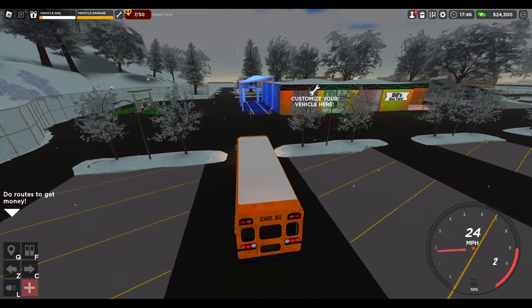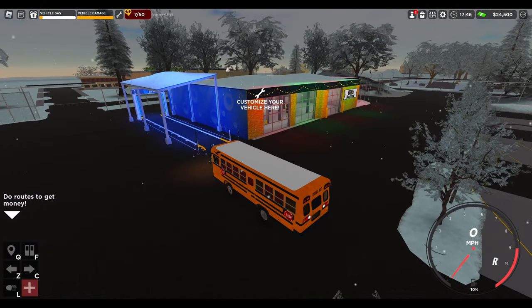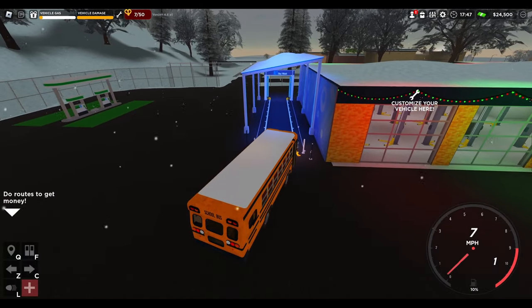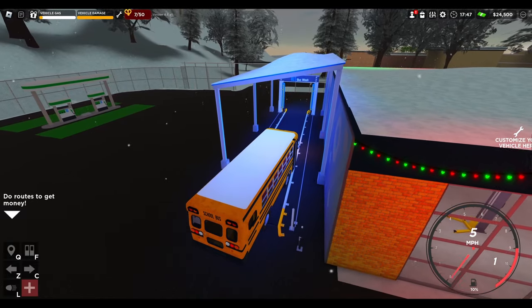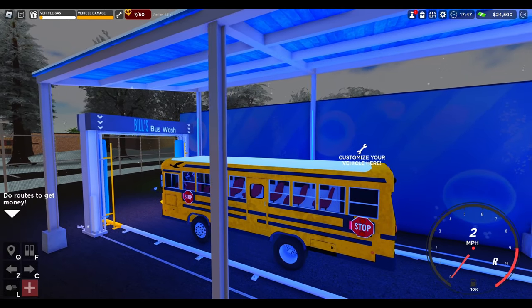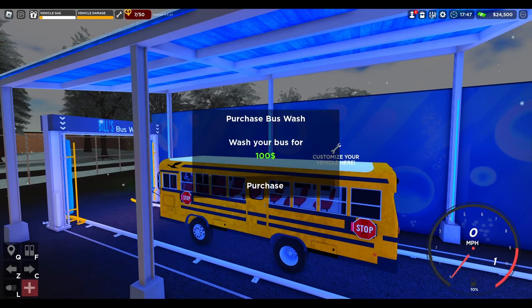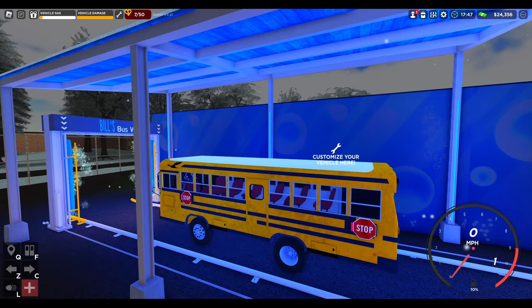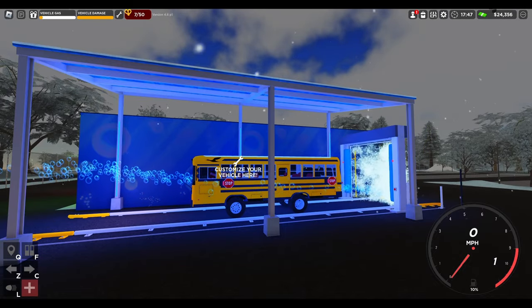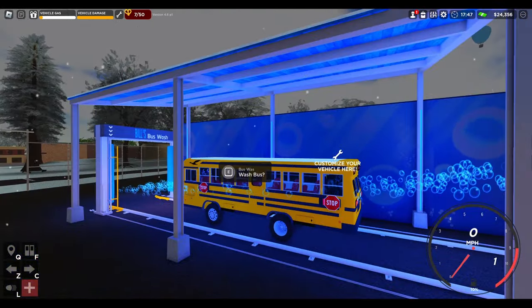Here's the bus wash. The bus wash. Okay. I guess you go through. I don't know if you go through this way or not. Okay. So let's put it in neutral. Nope. Wash your bus for 100. Yes. Oh, that's nice. Okay. That's cooler than I thought. It goes back and forth. Nice. That's actually pretty cool. I wasn't expecting that at all.